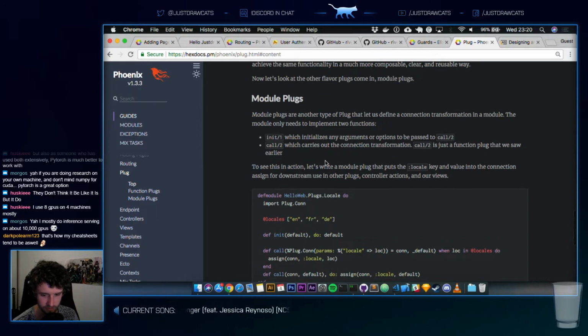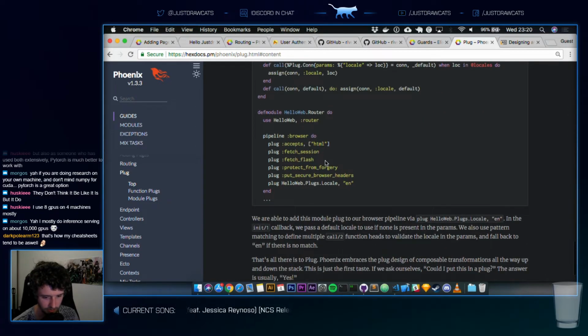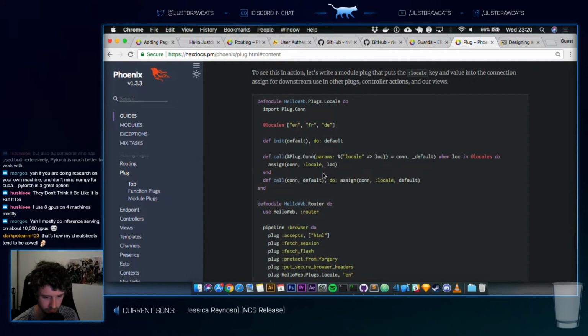Plugs. So where do they keep these plugs? They put it above the router.